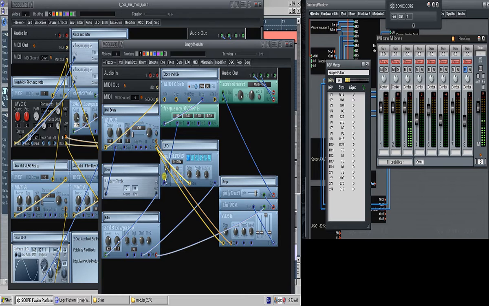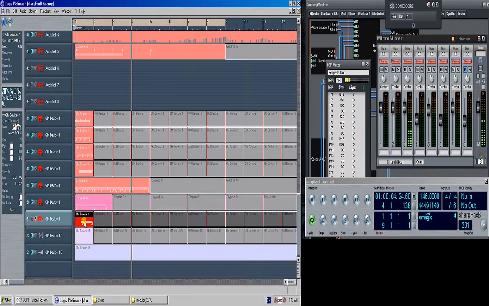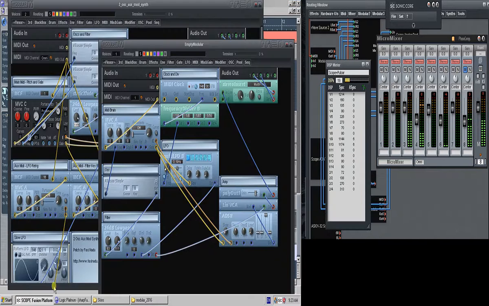Even if I put it on external and I get my timing in, every time it hits, it's going to retrigger the LFO, and I'm not going to have enough time to get the sweep in because I have hits coming all the time. Luckily, we have a solution. This is where the multiple MIDI stuff comes in.